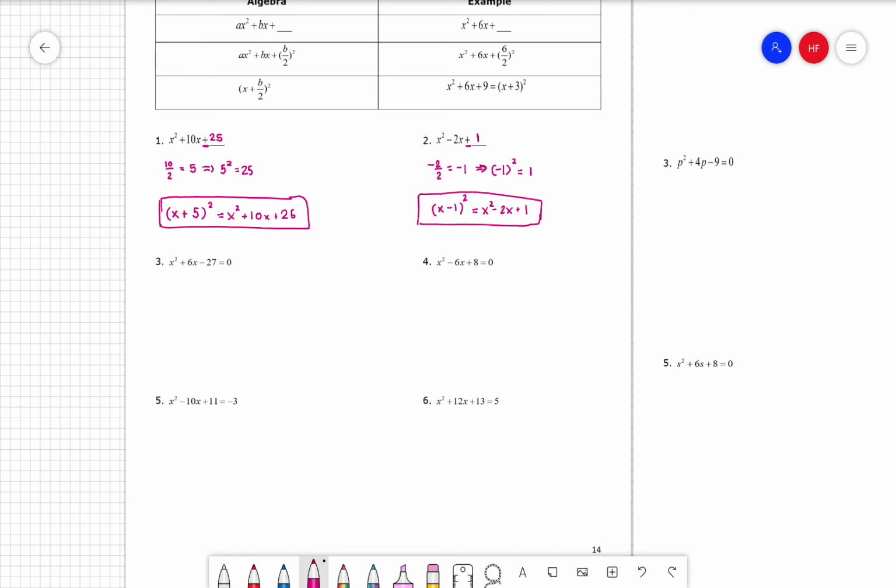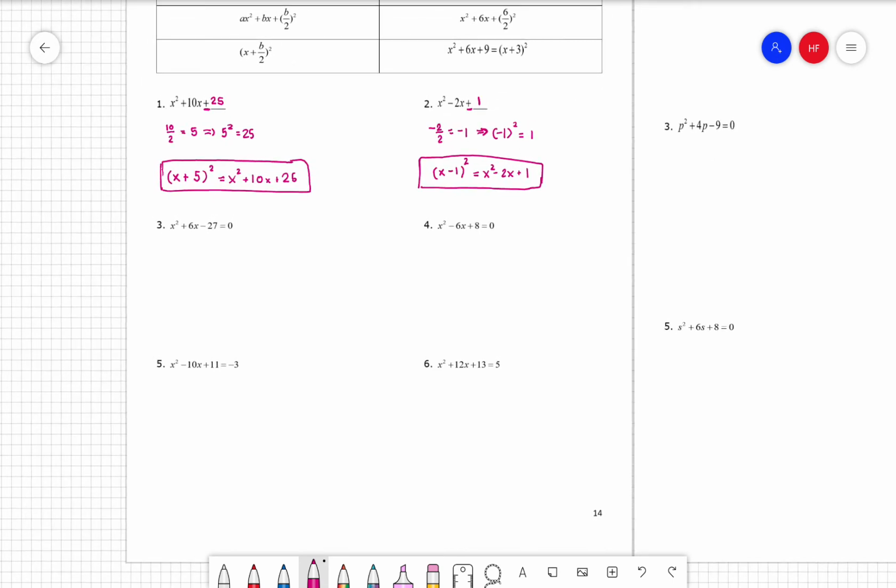So then on number 3, we have a c term. Whenever we do have a c term, it's going to take a little bit of a different turn. We want to move that last number over so that we can write it as first term, second term plus something, just like in 1 and 2. And that equals 27. Since we moved it to the other side, it changed signs, plus that same something.